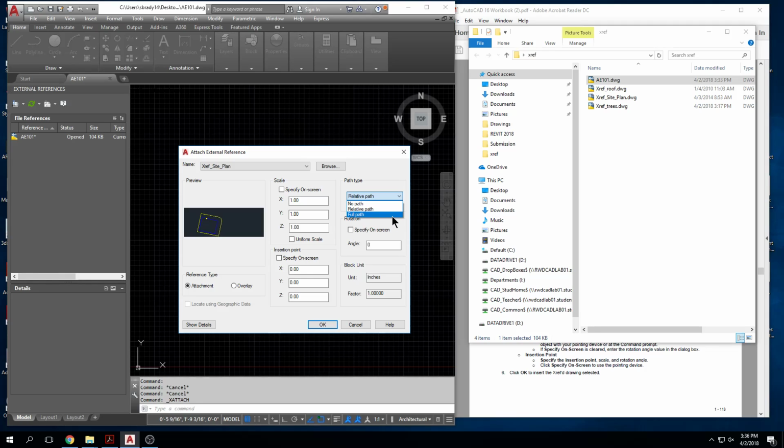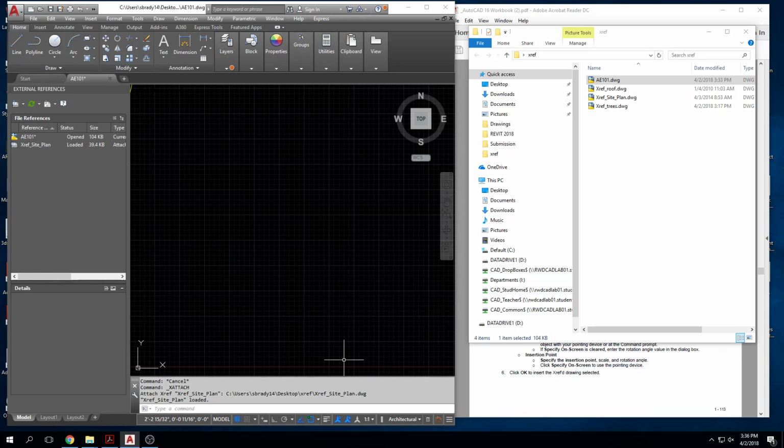And then full path means it's on this computer in this physical lab at SLCC, and you need to know every single step to find that exact xref. Okay, so from it's in this building, in this lab, on this network, to this specific computer with my username, right? That's a full path. Okay, so there's different levels of being able to retrieve this file. Now because you're probably moving around, doing your assignments everywhere, having them on your zip drive, coming here, going home, right? We're going to choose no path. Okay, I'm going to hit OK.